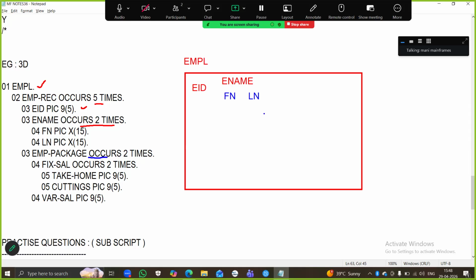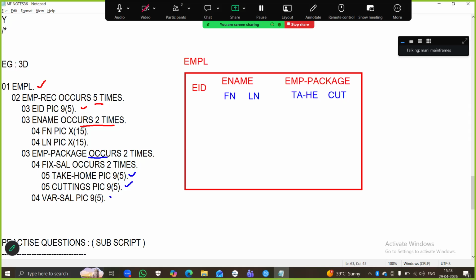Next, the employee package. EMP package occurs 2 times. What are the 2 times? Take home and cuttings.